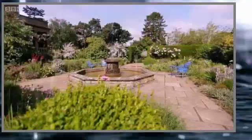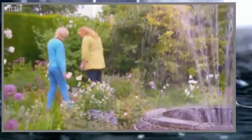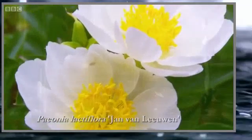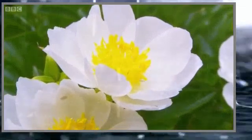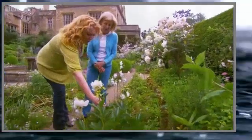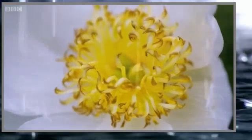And one of those varieties Anne planted 6 years ago. But this year is its first flower. It's called Jan van Leuven. I don't know if my pronunciation's right. And I'd sort of forgotten about it. And then suddenly this year, this beautiful white flower. Gorgeous. It's another Japanese single peony. Yes, and a good leaf as well, don't you think? Really nice. It's a real strong green, which contrasts fantastically with the white of the flower. I'm thrilled. Worth waiting for.